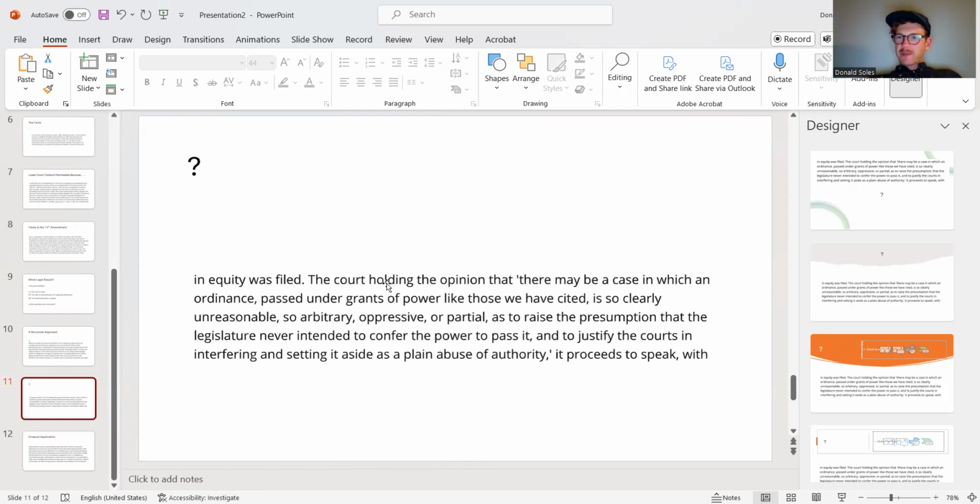Another part of the case baffles me deeply. It's this idea that sometimes a law could be so unreasonable that it conveys along with it the presumption that the legislature never intended to pass it. I don't know how one makes that inference. And I also don't know how to fit this bit of reasoning into the rest of the case, which all seems to be done in service of overturning the imprisonment of Yick Wo rather than overturning the law itself.